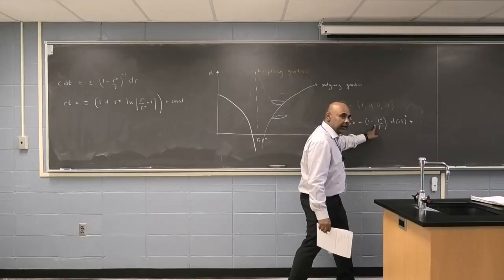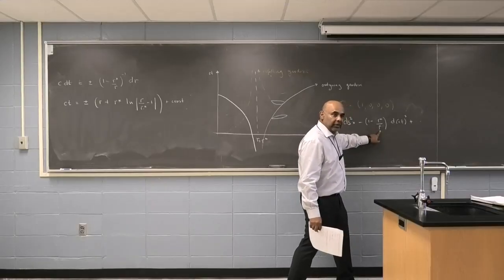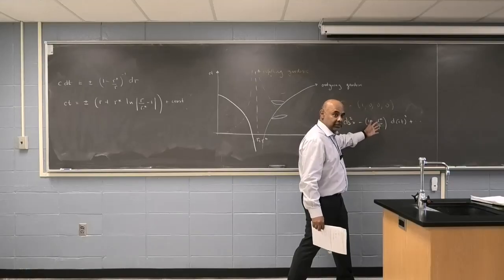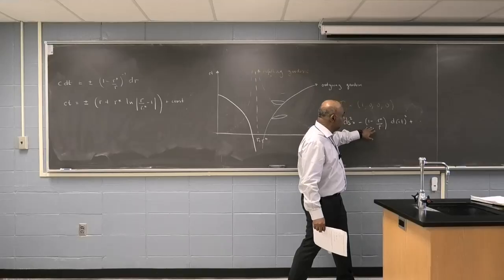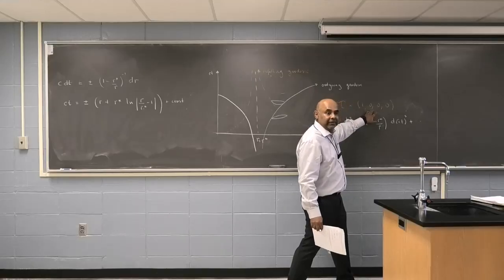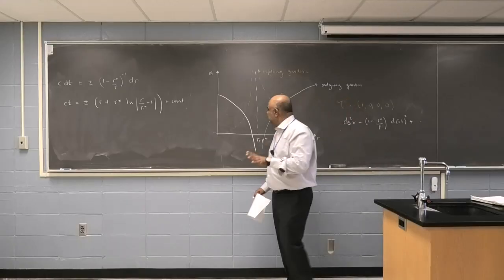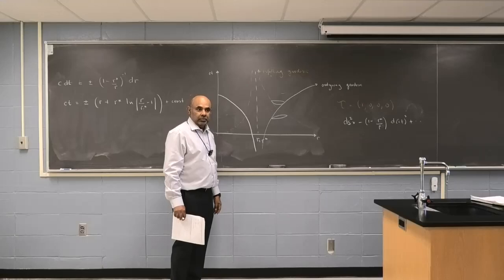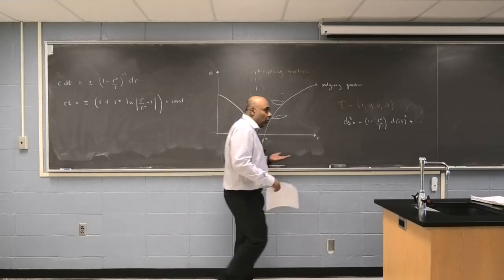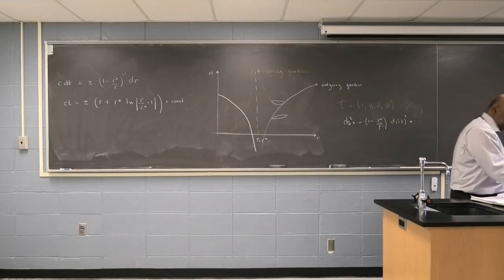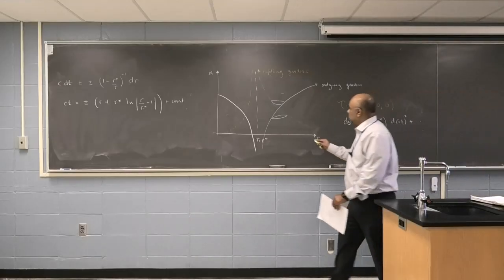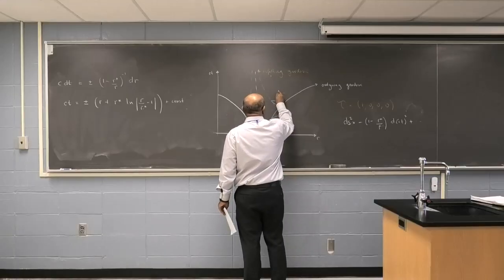So this guy is negative for R greater than R star. As a matter of fact, for R equals R star, it's 0. But for R less than R star, this is positive. This is not even a time-like vector. So we have no idea which way to place an arrow. Regardless, I know a few things. Well, outside we have an orientation. So I know this is future.